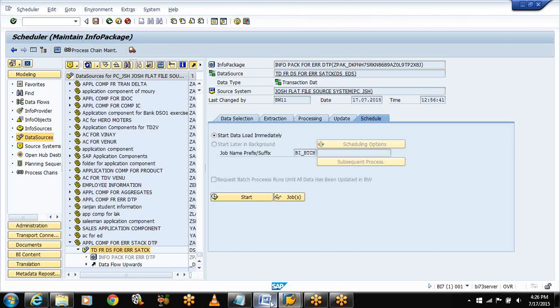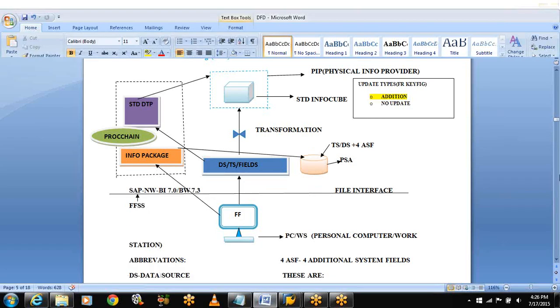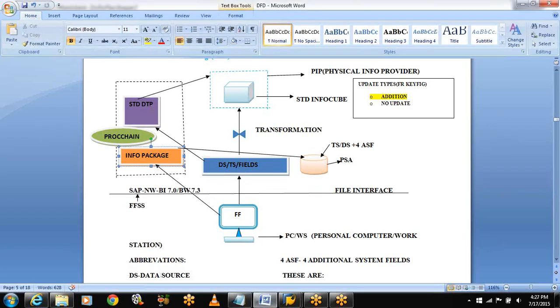Here, see in the picture, you will get the idea. Now we will load up to the PSA. It is loaded. From the PSA or data source to the data target or info provider, we will load through DTP, that is data transfer process, through the standard DTP.